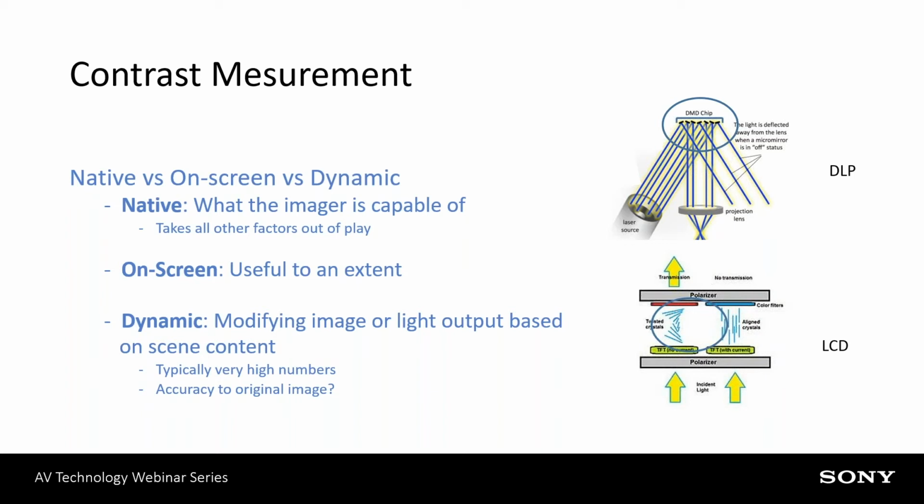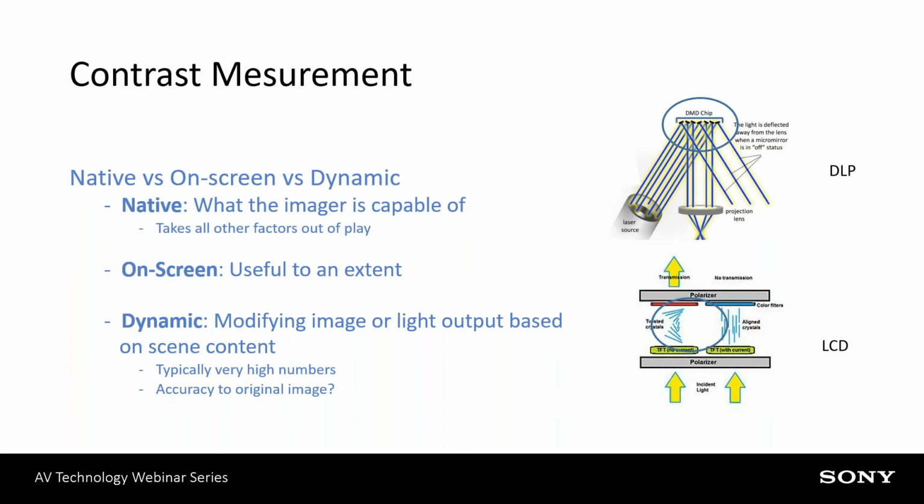But typically, when you see native, it's talking about what the imager can do, and it doesn't take into effect room lighting, lensing, or anything else except the optical engine, if you will. The reason manufacturers use that is we don't know what lens you're going to use. We don't know which lens position you're going to use. We don't know anything else. So by giving you a native contrast ratio, you're making an apples to apples comparison. That's the point of that. Is it necessarily going to tell you everything you need to know when you install the projector? Probably not, honestly, but at least you have a benchmark to start with.